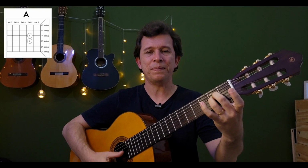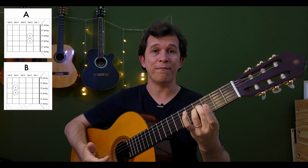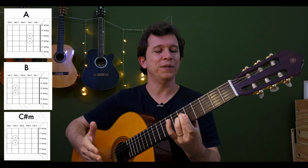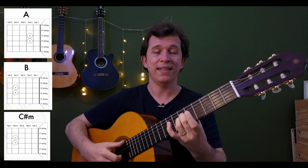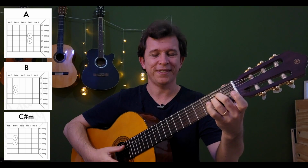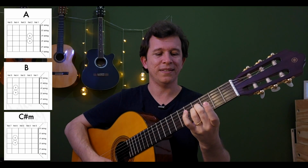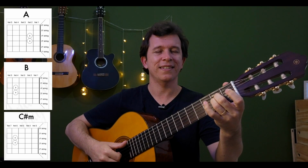So we have A, skipping 1 fret, fret 4, we have B, skipping 1 more fret, going to fret 6, we have C sharp minor. You see? So A, B, C sharp minor. And they sound so beautiful. I really love this sound. You can practice just moving through the chords. They have a beautiful sound.